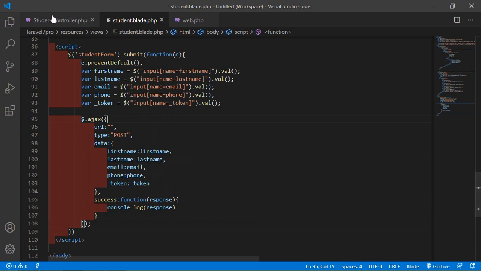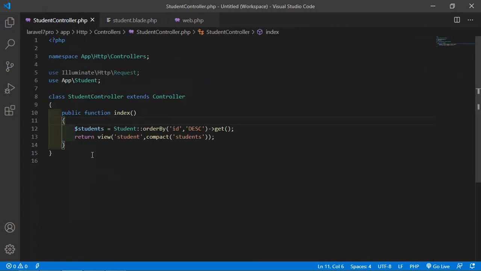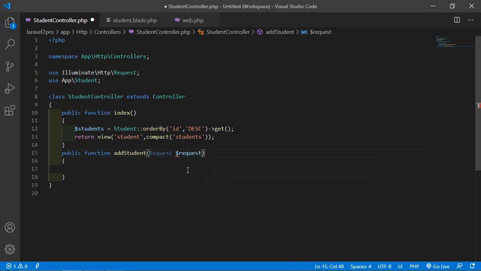Okay, now go to the controller, the student controller, and here just create another function, public function, and let's say function name is addStudent. Okay, and also pass here the parameter request, dollar request, this argument.